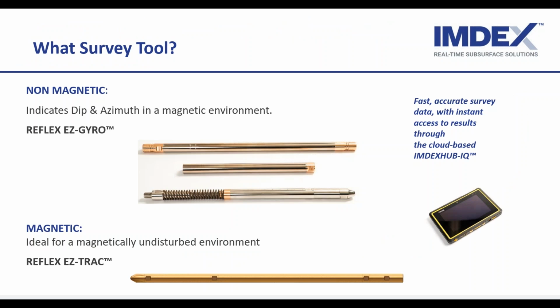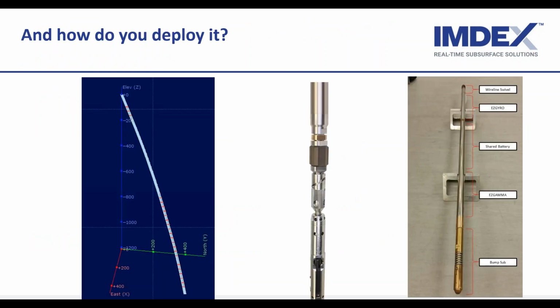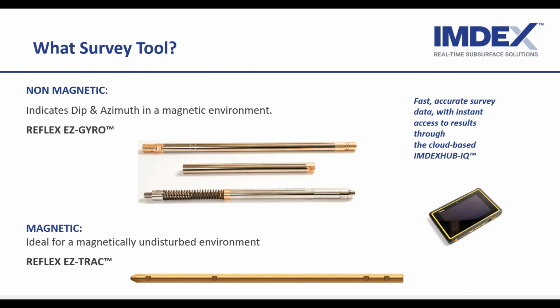And then a question that we're all relatively used to asking ourselves is, what survey tool do I actually need? And again, a fairly normal question for us is, well, do I have non-magnetic ground? Can I use something like the Easy Track, which is an accurate but cost-effective way of surveying my hole? Or am I in a situation where I'm RC drilling or I have magnetic ground conditions and so I need to move to a gyro? And we certainly see within the market now, with north-seeking driller-operable gyros becoming more prevalent, that increasingly the resource industry is turning to using gyros as their default surveying technology rather than magnetic tools.